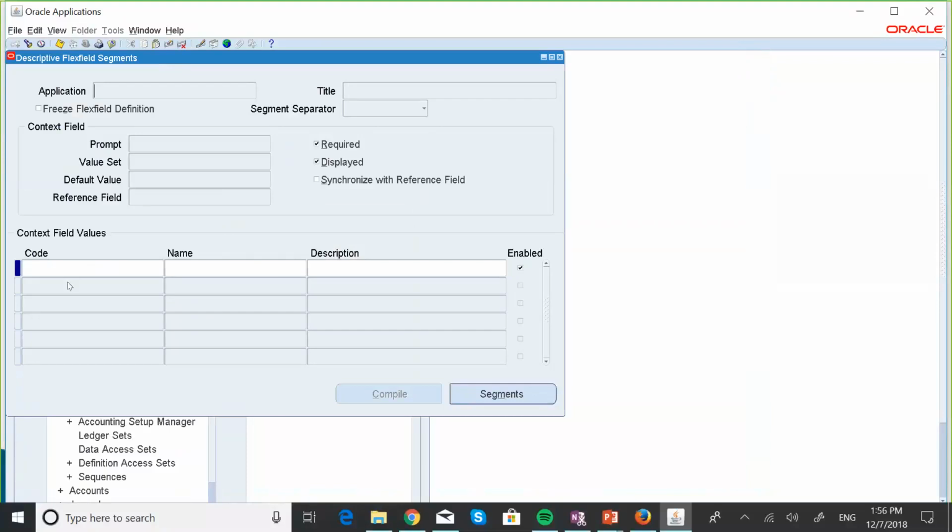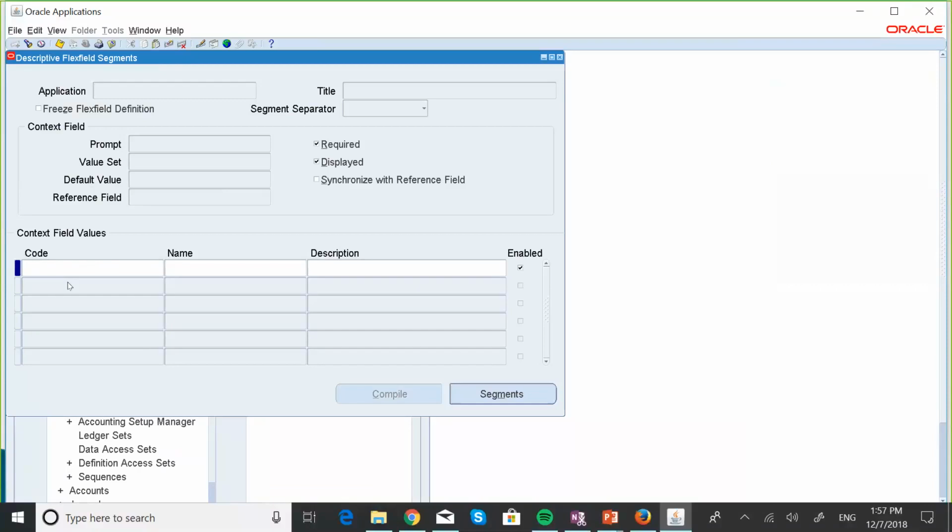So this is the screen where you configure DFFs for whichever block is of interest, whichever place you want to store extra information about. Okay.